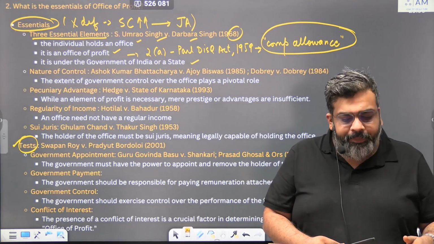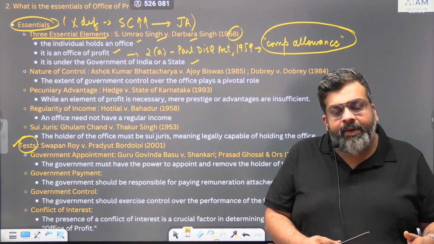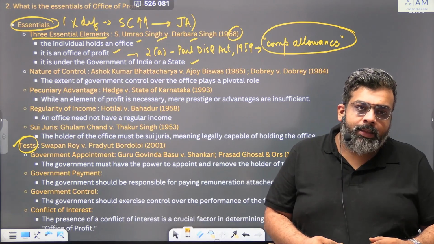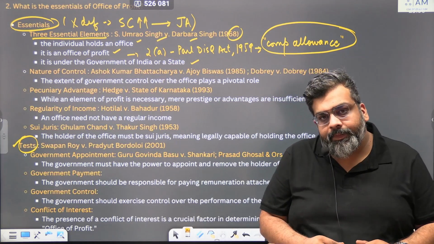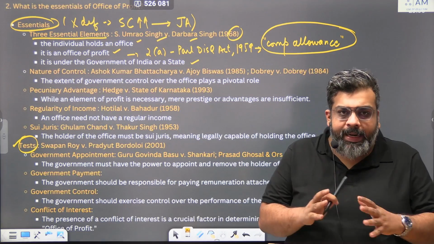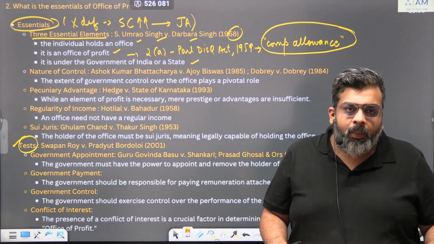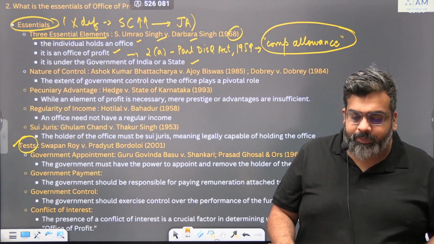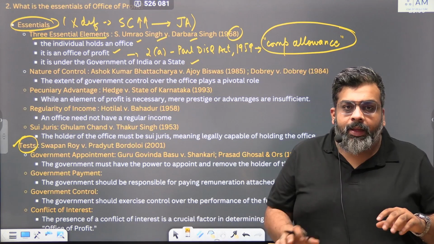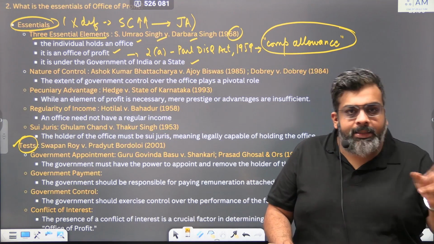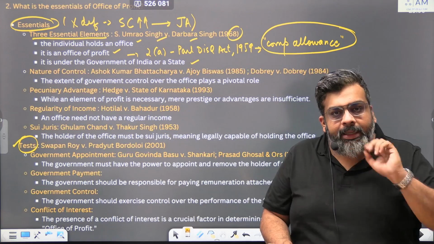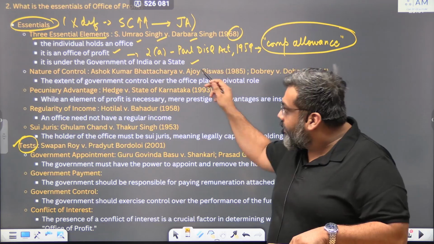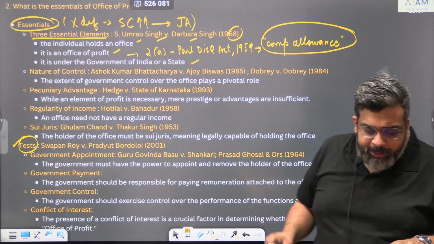And therefore, despite the fact that you were given an equivalent rank of a cabinet minister and all the perks that come around with it, the court decided otherwise. Which means there is also a fair degree of inconsistency when it comes to judicial interpretations with respect to this. In a way, the Supreme Court judgments in Hegde and Jaya Bachchan tend to be at a little bit of a contradiction, but such is the law. The third is that the office must be under the government.